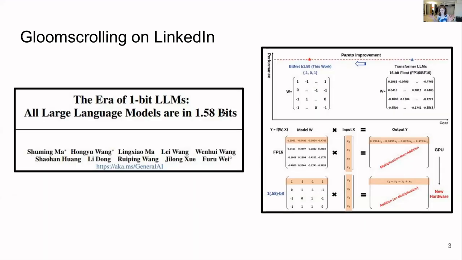How did this project start? You have no idea what this project even is yet, but I'm going to tell you how it started. So I was doom scrolling on LinkedIn, applying for jobs, and I saw this headline for a paper on one-bit large language models, but it's actually 1.58-bit language models. So what the researchers there did was they took these very big models, occupying a lot of memory. And what they did was they took the floating points that are 16 bits wide, and they did some optimization problem and rounded some of them according to some problem that they wanted to solve to the quantized region -1, 0, and 1.